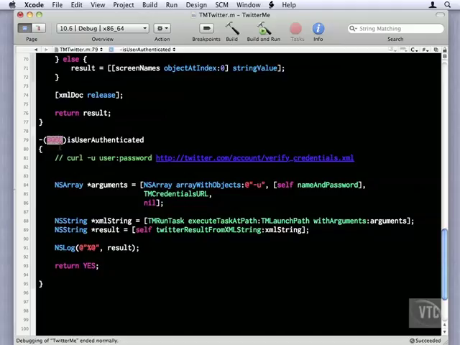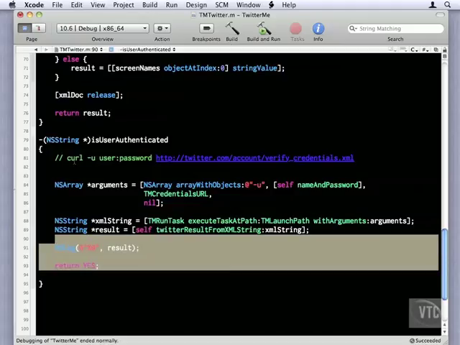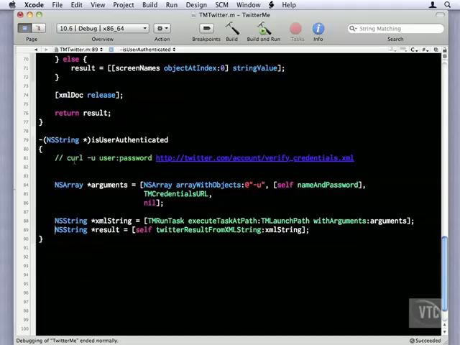The first will change from a bool to an NSString. And we need to come down and remove what we're returning at the bottom. And instead of creating this result string, we'll just return the string that we get back from our twitterResultFromXMLString. So I'll save that.